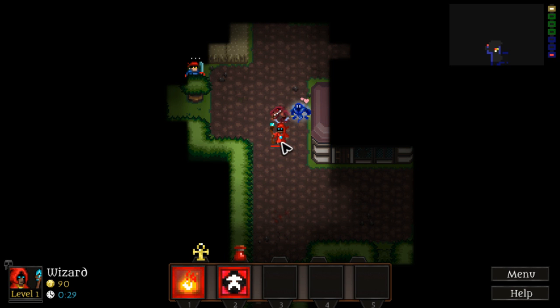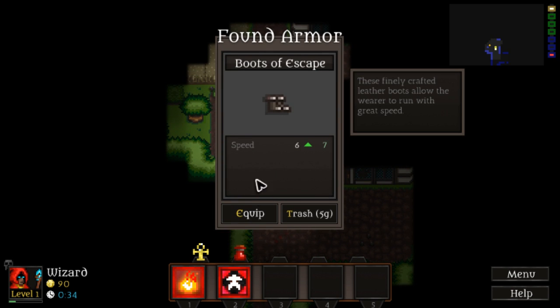This game is turn-based, so to take a turn, you have to either move or click on your character to keep him still. So there we go. Holy crap, that thing is amazing.